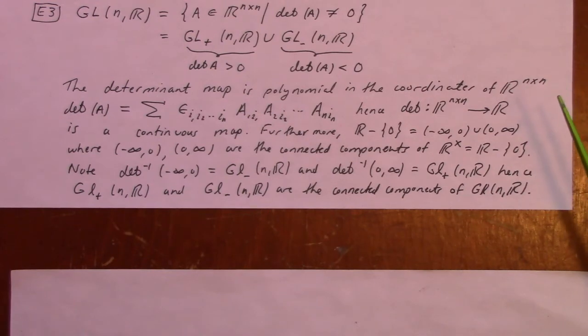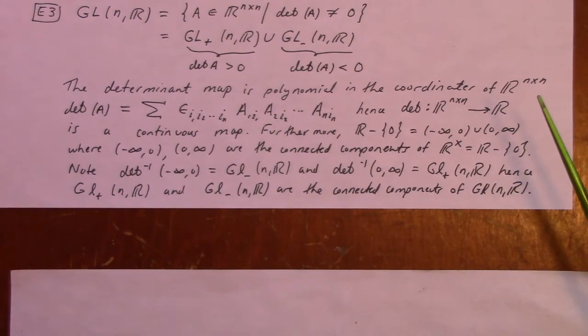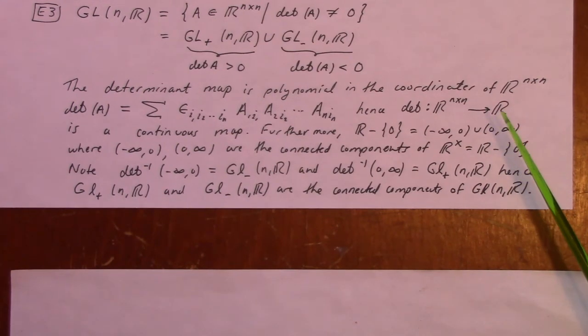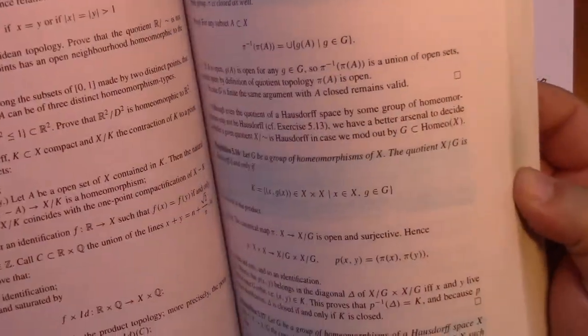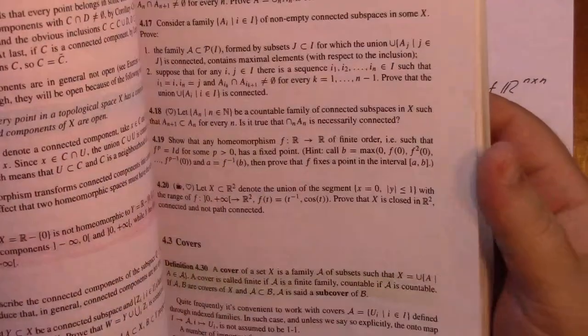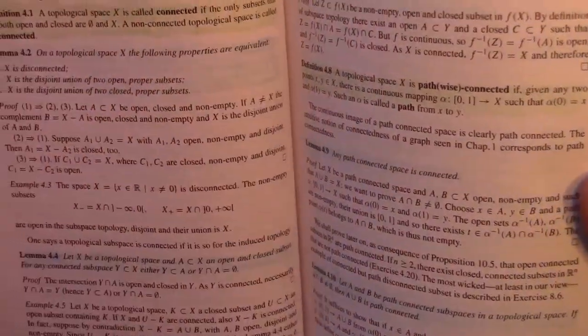Well, I wouldn't say that that's a consequence of the remark, but let's see here. We had a theorem back in the connected lecture that the continuous image of a connected set is connected. It's been a minute since I thought through that section. Let me just double check here. Make sure I'm not making stuff up. I don't think I am.